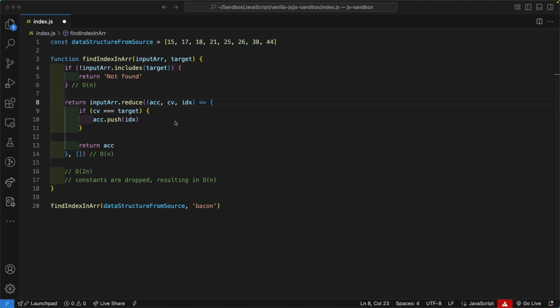And then there's the matter of the higher order functions of reduce and include, which have overheads in them, which will cut down on our performance time as well. And even if you encounter really old JavaScript code that's using for loops or whatever loops they're using in lieu of these higher order functions, the code is still making two passes or two scans of the input array.